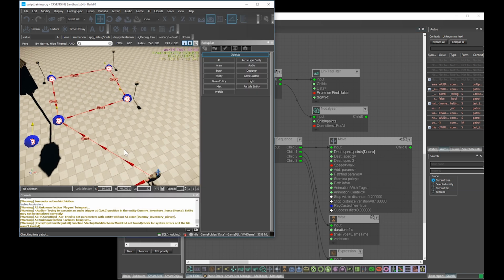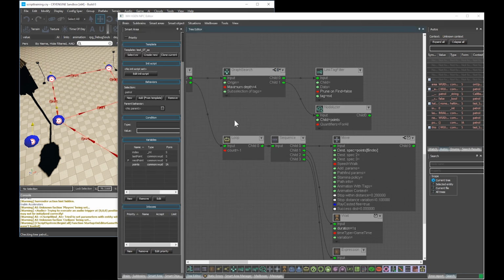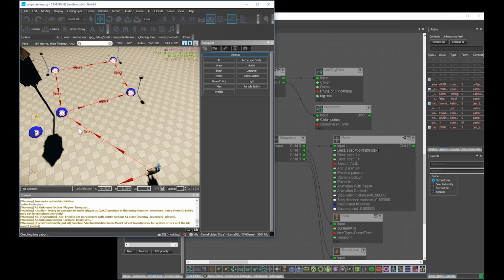So we want to go along the NXT link, but we also need to go much further than just to the first tag point. We have to set the depth, which says how many jumps from the origin in this network are allowed.